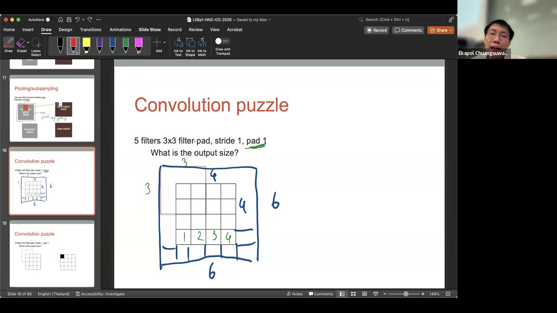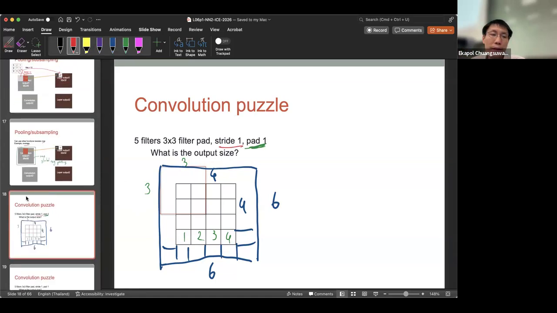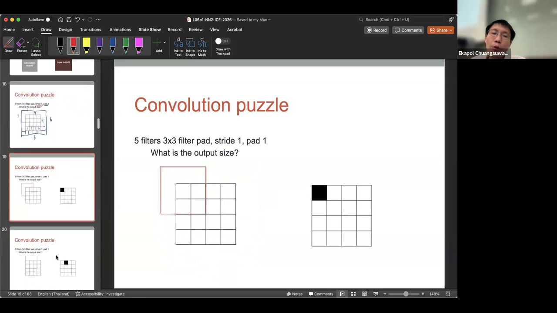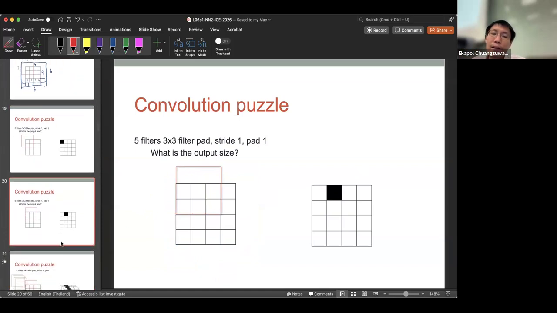But this is padding, and we have a stride of 1. What is our output size? So let's try this. The first one right here, we move 1 pixel, and we move another pixel, it's here. We move another pixel, it's here. The last one is not allowed, the green is not allowed.